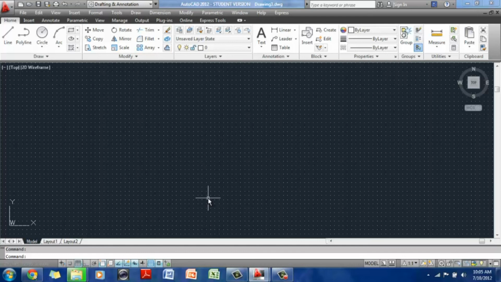What we're going to do next is we're going to create a template, which is, like I said, a setting where you create your own personal settings from the get-go, and every time you want to start a new file and you want the same settings, you open it from the template file. Every time you open a new CAD file, CAD will always prompt you and ask you if you want to use the AutoCAD template or not.